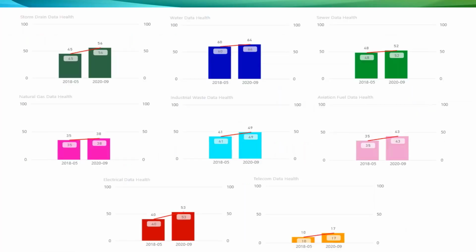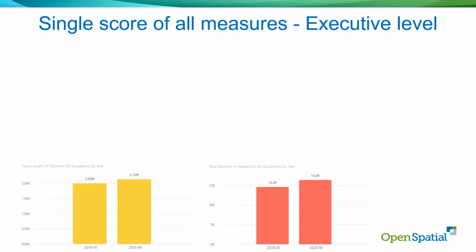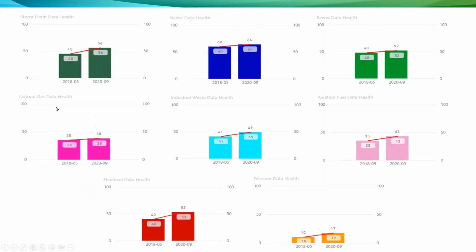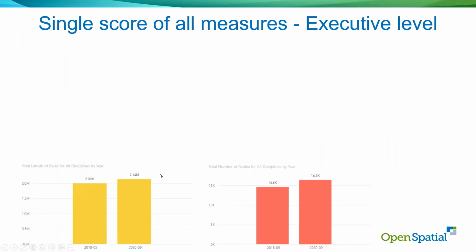Sorry, that was total length and added. So they added a bunch of data, but here you can see the improvement. Every single one has improved in its quality and measure and score. So that's useful. So then you can go a little further. You can roll all of the points and lines and take their aggregate score. So here, we'd have the same one here for this is points and lines, but you can take that and roll that up for all of them and get a number. So that number then can be a value, and the value is fairly simple.